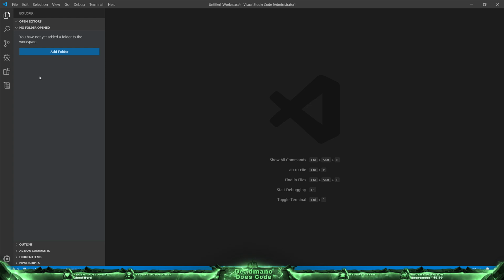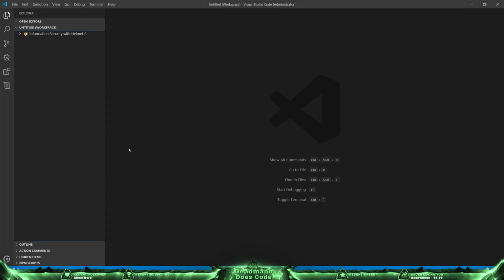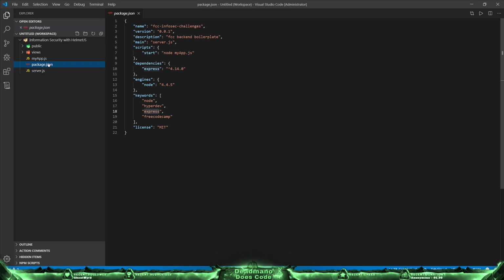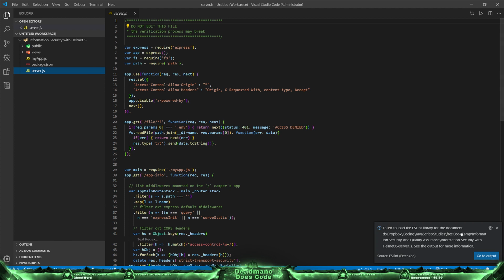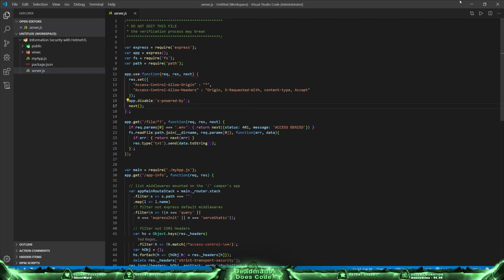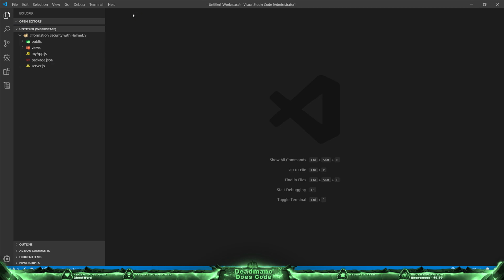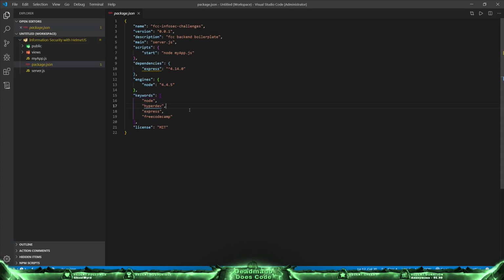What I care about is sticking this over here, adding a folder. There we go. So now we basically can see everything that they had. And we're going to have to install these things, aren't we?